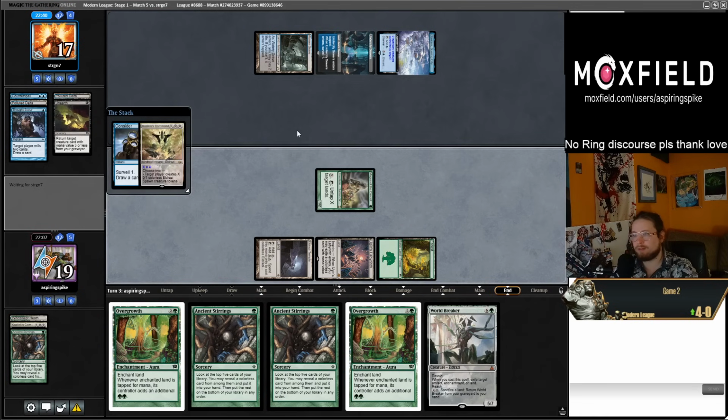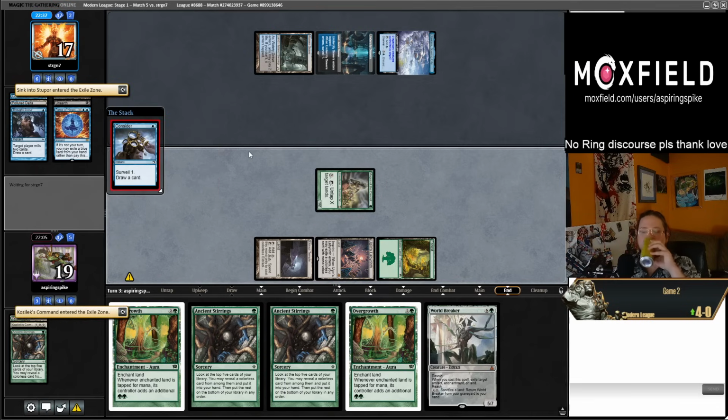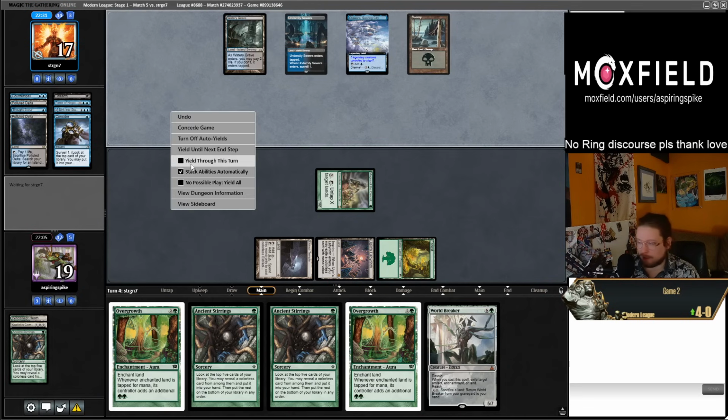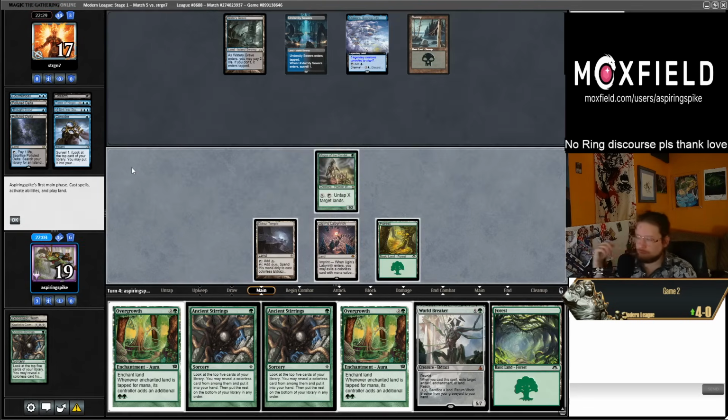Uh-oh. Not the end of the world. Okay, they pitch a Sink into the Stupor. Just kind of seems to lose the spawns. And maybe also trying to kill a creature would be good this turn. Never punish though.